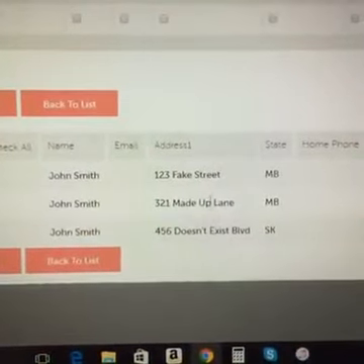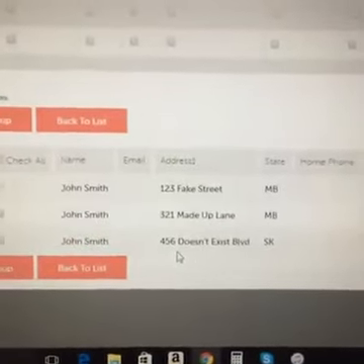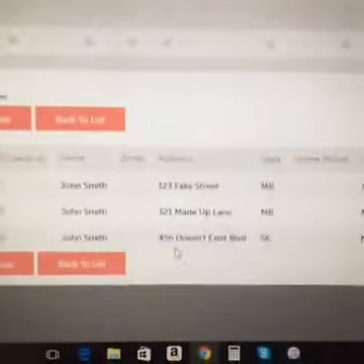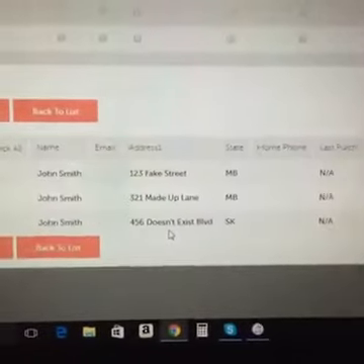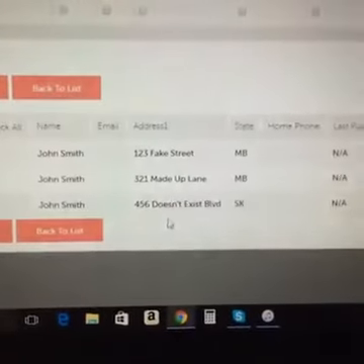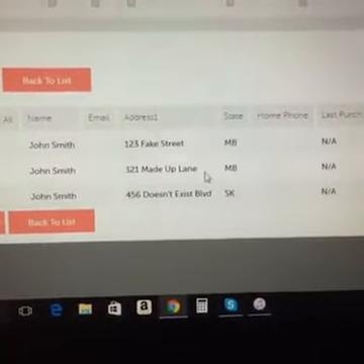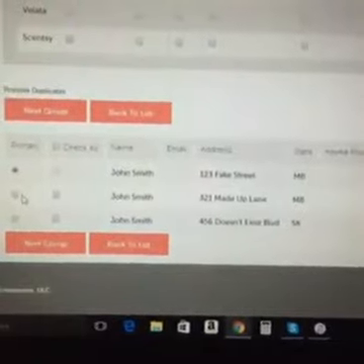Look at the address. If you know that this John Smith lived at all 3 of these addresses, they just got 3 contacts put in, so this is the same person, then you know that you want to merge these duplicates. I hope this isn't too blurry for you guys. So you know that he used to live at these 2 addresses here in Manitoba, but now he lives in Saskatchewan. So you move over to the side where it says primary, and you pick which one you know is correct. So we're going to go with the Saskatchewan address. We're going to click on this as the primary right here. And then you choose the ones you want to merge.